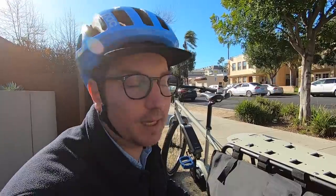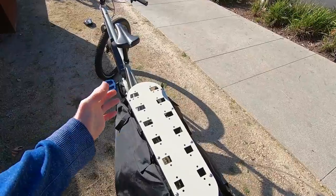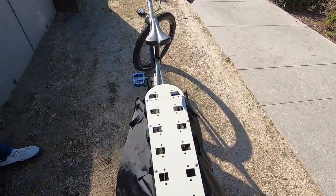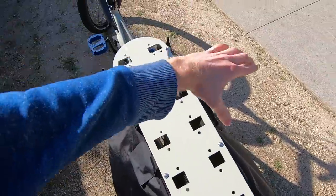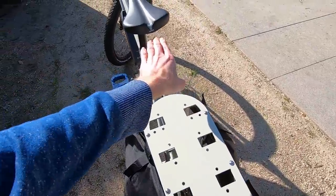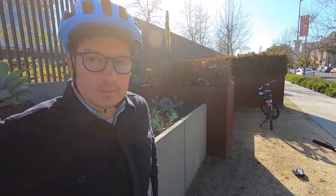One of the accessories they showcase on the website is like this kid combo pack — it's got pads, a surround bar setup, and a handlebar, very much like some of the other cargo electric bikes we've seen. They sell those parts independently or as a package for like $325 if you want it all. They call it the Kid Corral.